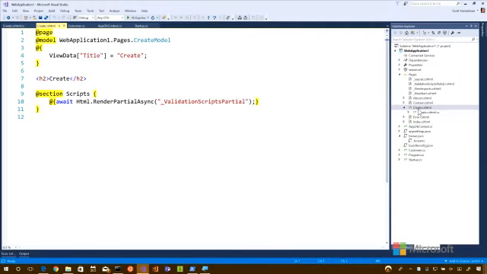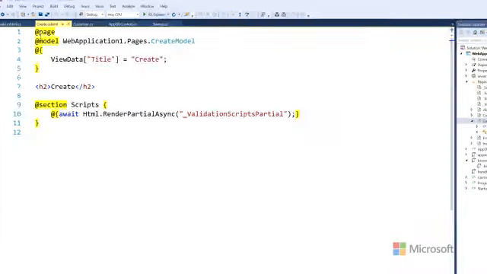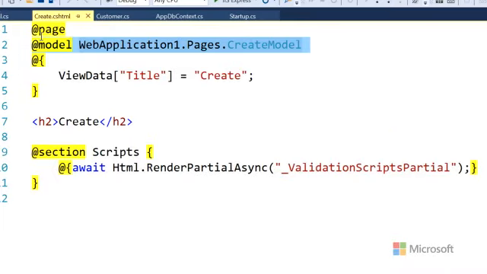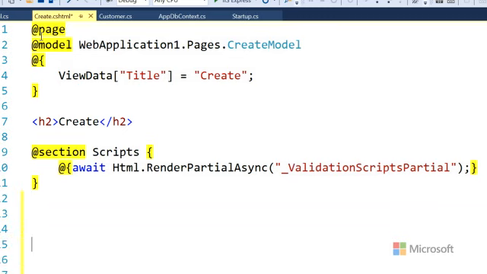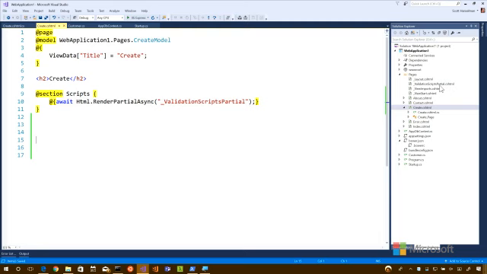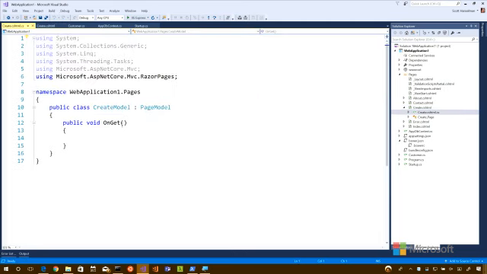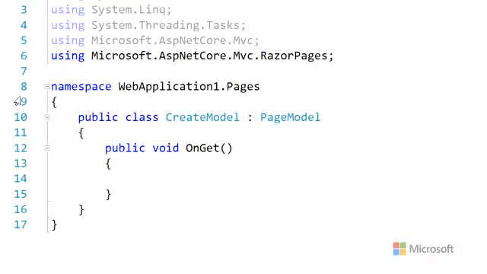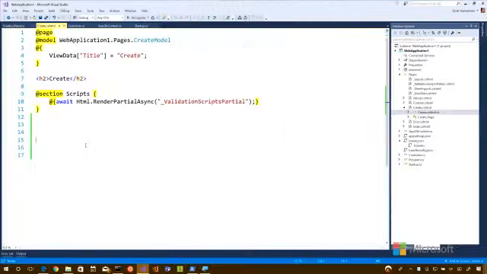So here we got create. Let's see what we have. It gave us a page. It gave us a default model there. A title, looks like a header, and then some validation scripts, and then presumably we can just start typing our pages, whatever, okay? Let's look at the back end. It made a create model that has a get. So this is the function that happens when we get stuff. All right, so we're going to need to make a form.